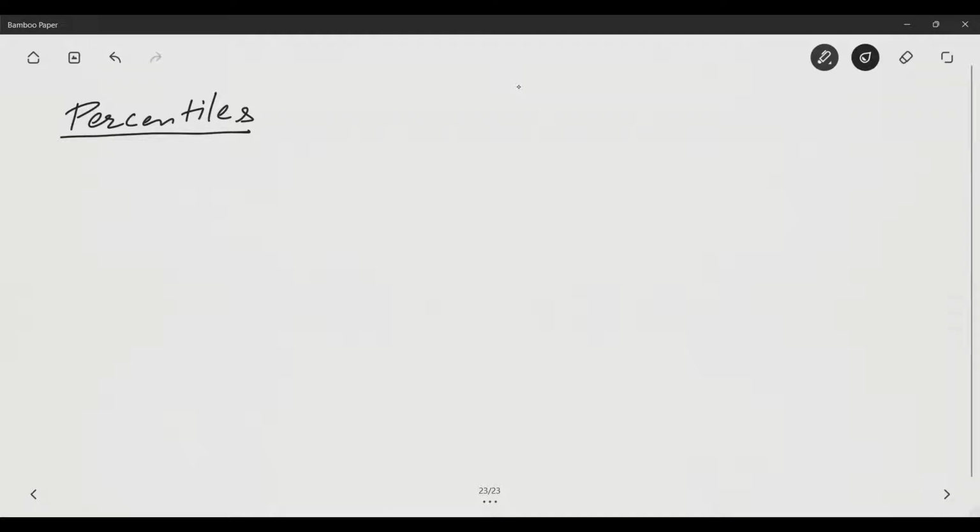It means that out of the total population, meaning the total students who participated in the examination, you are better than 90% of the people. This is the meaning of the 90th percentile. So percentile is a measure of central tendency, and it divides the data into 100 parts.